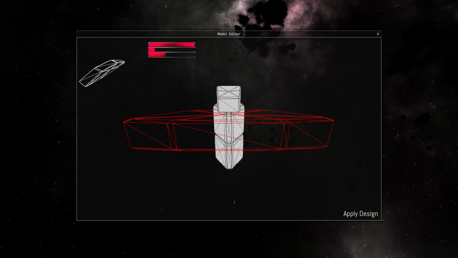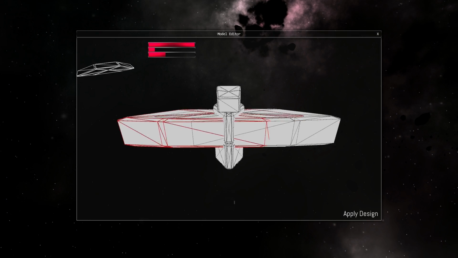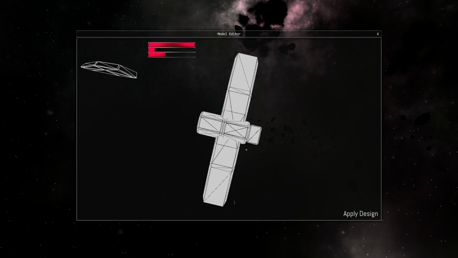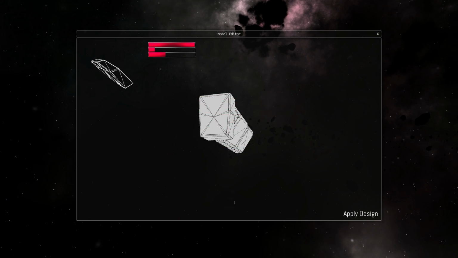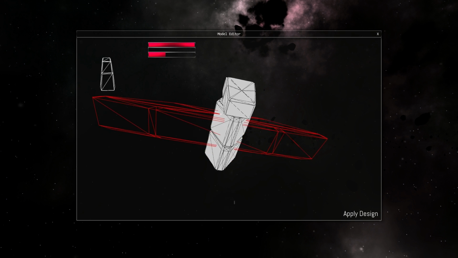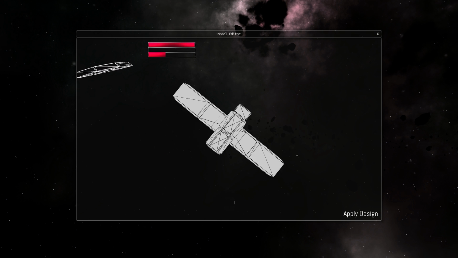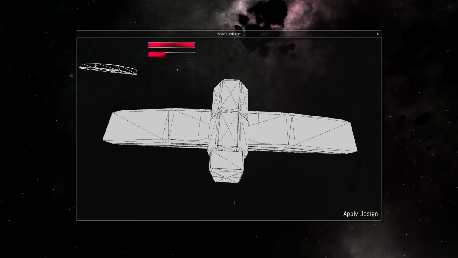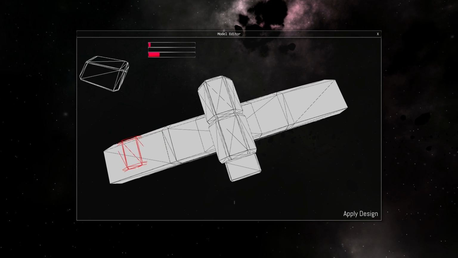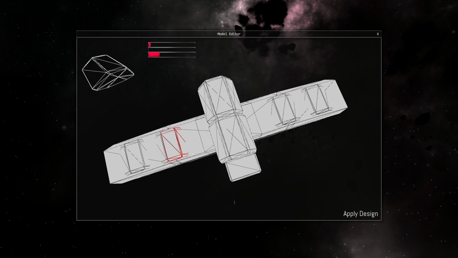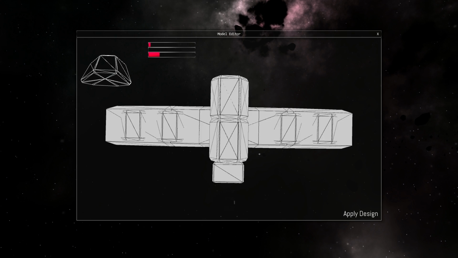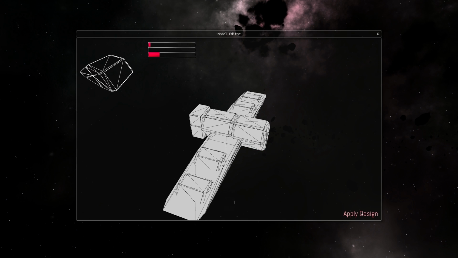Now, let me just say, I am not an artist, nowhere near it, so whatever I make here is probably going to be pretty bad. That is not the editor's fault, it is my fault. I can't wait to see what you guys are going to come up with using the system. I'm sure we're going to have some awesome stuff made by you guys, but I'm just going to try to demonstrate it right now. Alright, not looking too terribly bad, pretty dumb, but you know, it's a ship.